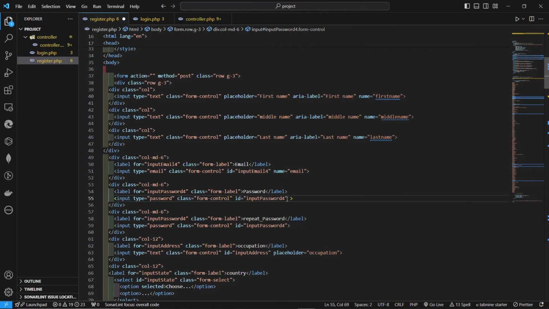Name, password, and this one also, repeat password. You can call it anything you want, but I'm going to call it C password.